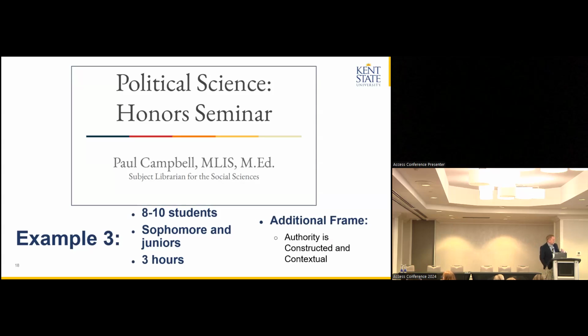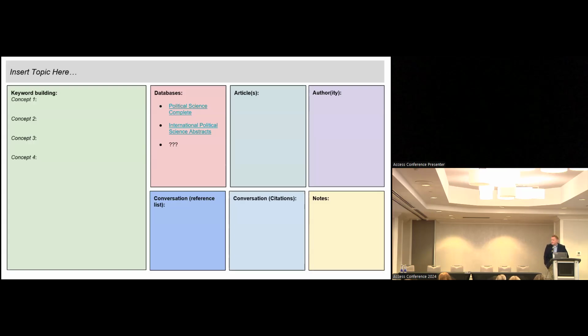This last example here is actually a class that I had at my last institution. It was wonderful. I had 3 whole hours with them. It was magical. It was the honors seminar course. So this was taken right before they wrote their senior thesis, their honors thesis. So this was a very small class. So it was a lot of fun. Mostly juniors and sophomores, actually. And so this is the worksheet that we worked on over the course of 3 hours.